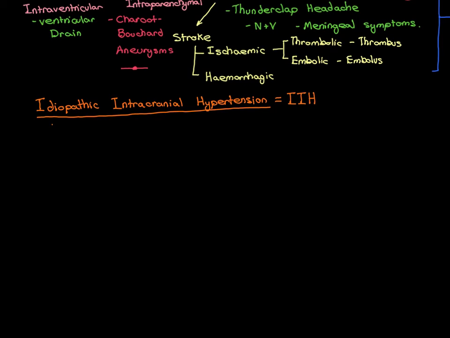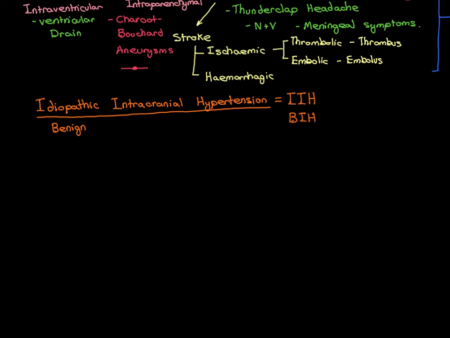Now, be aware that there was an old name for idiopathic intracranial hypertension. It used to be called benign intracranial hypertension, and that can be abbreviated down to BIH. So you may well see people talking about benign intracranial hypertension. That's kind of a bad name, which is why it's been dropped, because benign suggests that it's not a problem. However, this is a problem. You will have the symptoms of intracranial hypertension, and it can indeed cause you to go blind, just the same as all the other forms and all the other causes of intracranial hypertension can cause you to go blind. So this is really not benign. We have renamed it idiopathic intracranial hypertension, which is a better name for it.